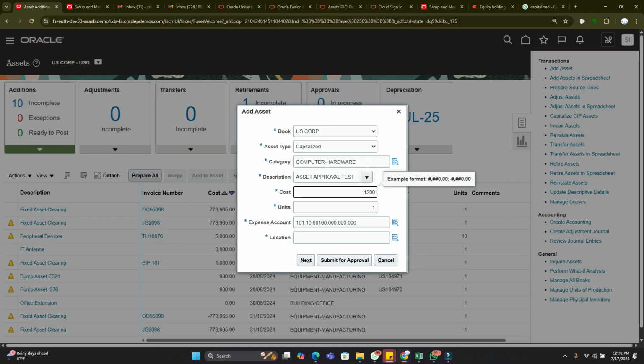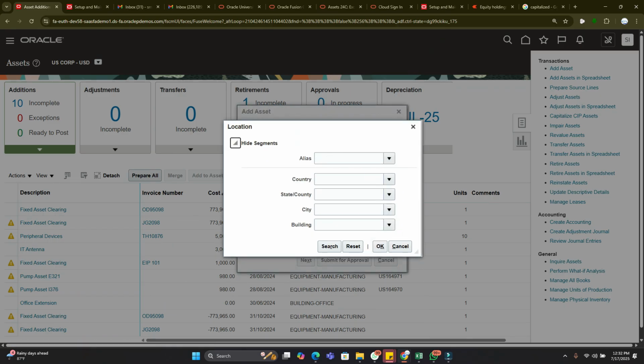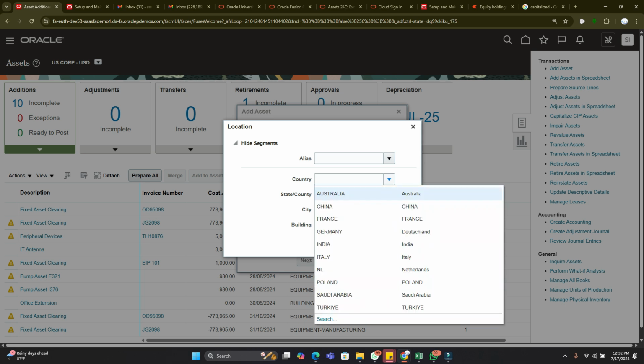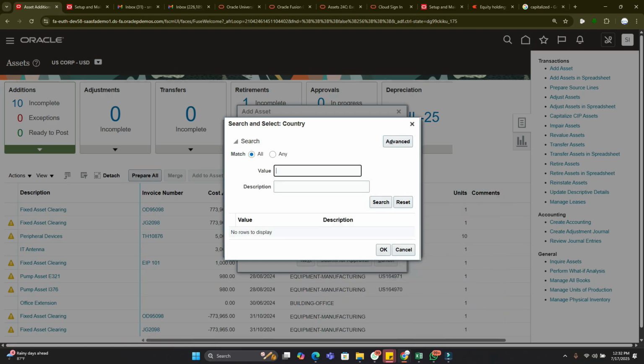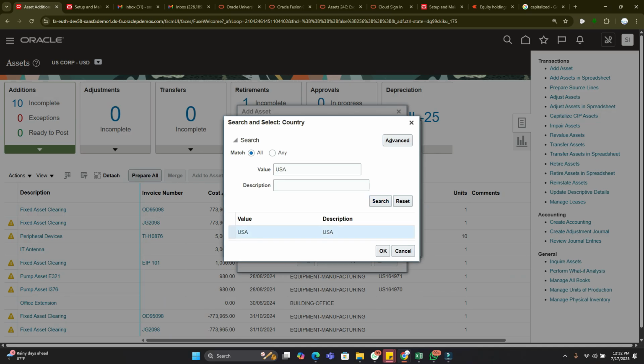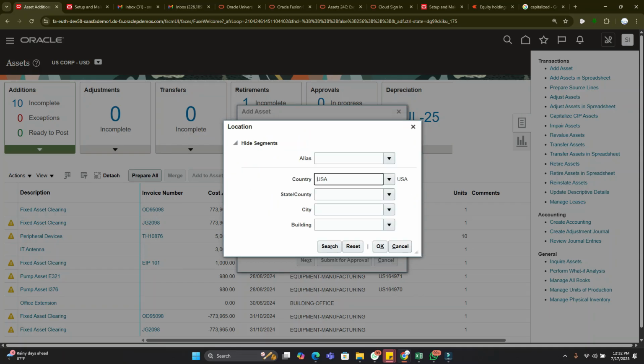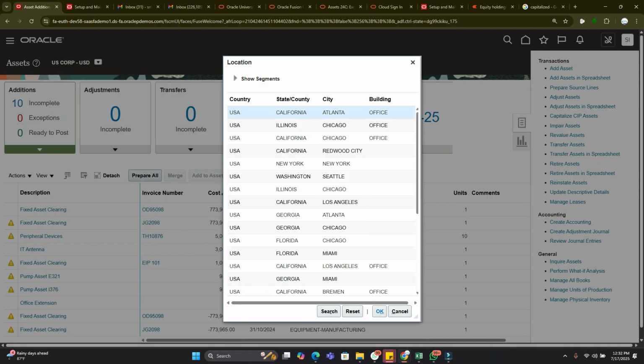Unit is 1. Expense account, it is defaulted. Let me give my location. So I'll give one US location here. Even you can enable approval based on asset location. USA, California.